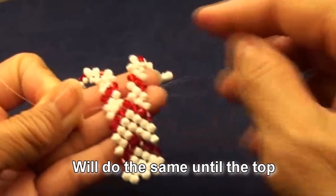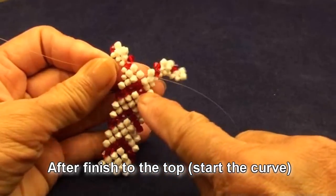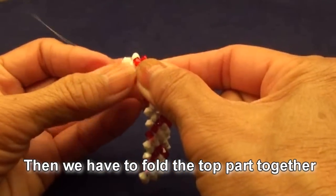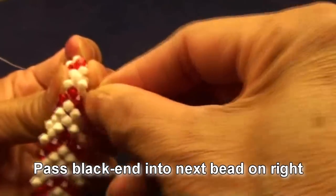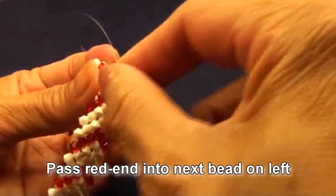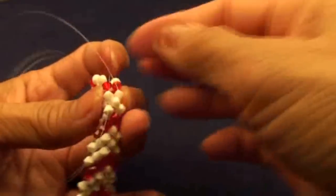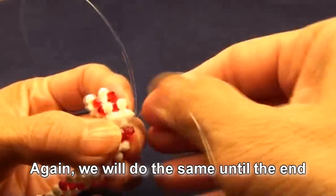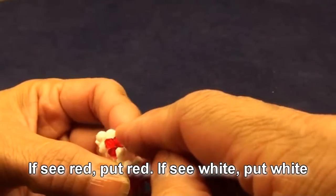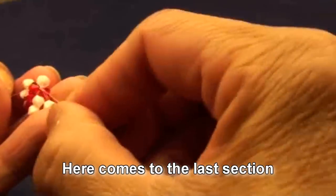So we will do the same until the top of the curve, and now I finished all until the top. Right now we should fold together and then pass the black end into the next bead on the right, pass the red end into the next bead on the left. Now we will do it while folding, so it makes it easier. So we will do this until we finish all the curve. Red we should add red, white we should add white.